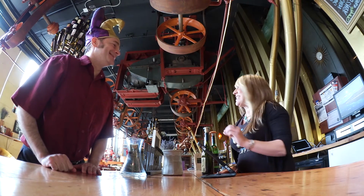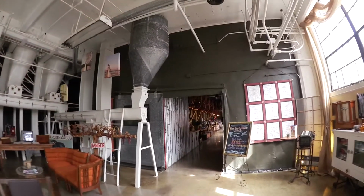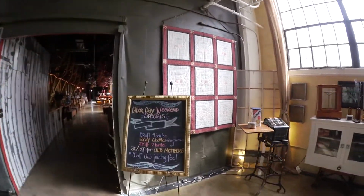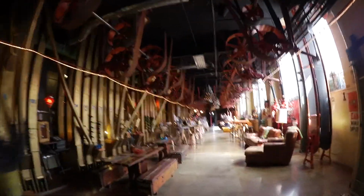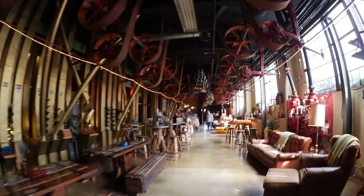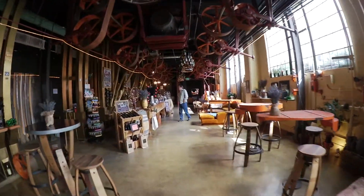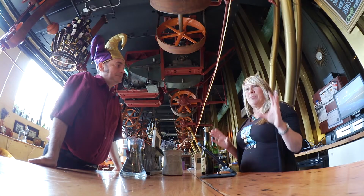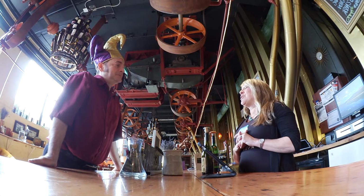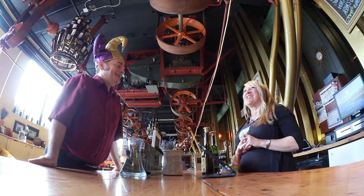But regardless, not sure what you do with a large building 6 stories high that still has all the industrial grade machinery that this one does. Nevertheless, the owners, James and Molly Martin, and I grew up here together, and when we found out the city was looking to tear the building down, they put together an amazing proposal. They were very excited about this huge competition they would have to endure to get the property. When it came down to it, they were the only ones who wanted anything to do with it. So that's how we ended up with this 100-year-old treasure.